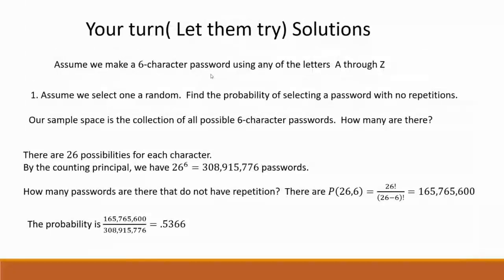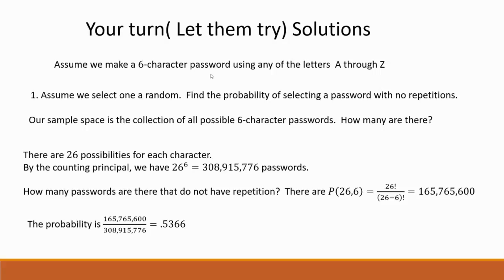So here's a similar example. The sample space in this case: we're not choosing among 10 digits. Instead, we're choosing among 26 possibilities, making a 6-character password, a password that is 6 letters long.